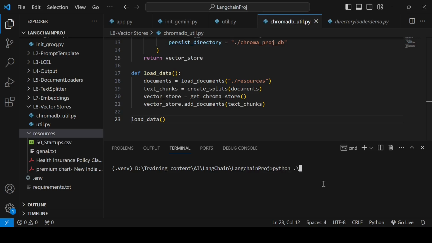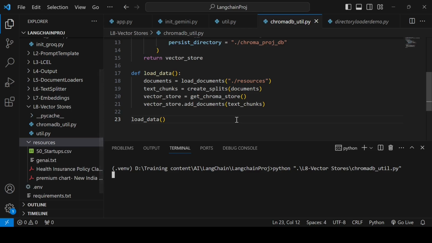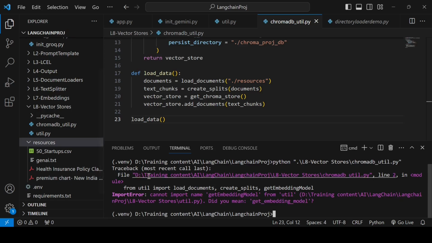Python ./ and what else is there in that? I have this ChromaDB.py. That's what I want to run. All right. So what I'm doing is running this. So all this process, right? Document loading, splitting, and storing into the database.